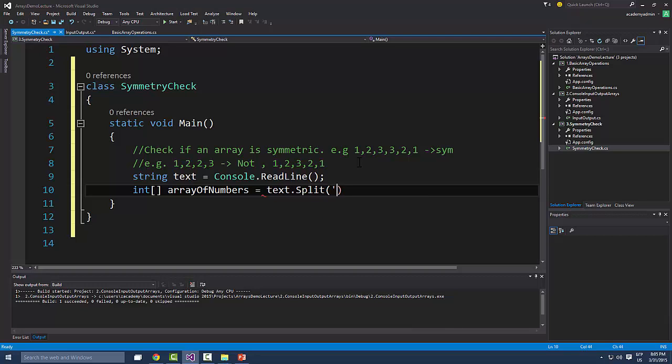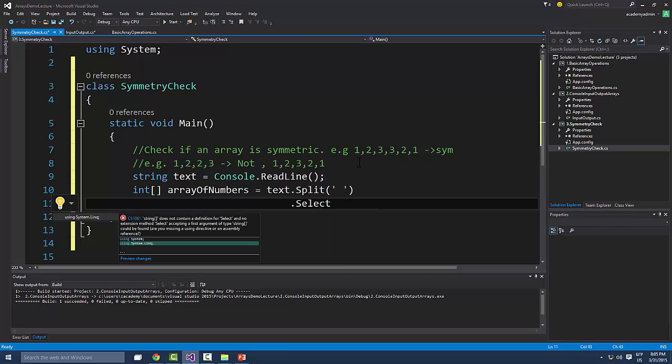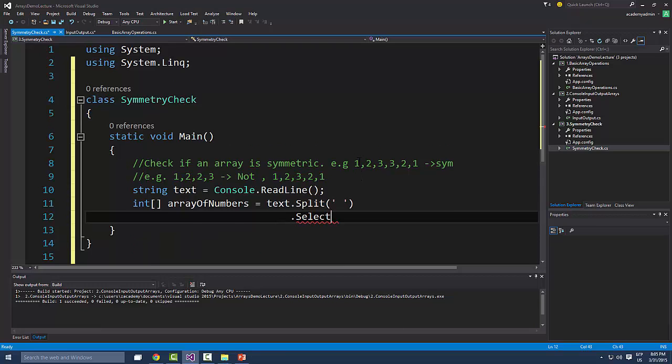I'll be careful in this case and split by space. What do I want to do after that? I want to select each one of them. First I have to add my LINQ, so select each number and transform it into int.Parse of x.